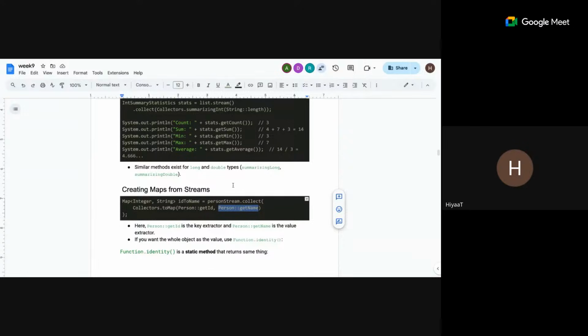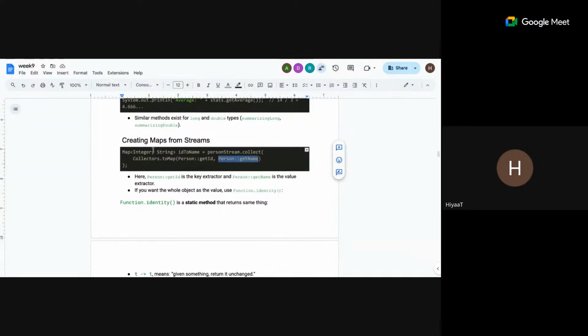Okay, I'll just revisit all the map related part. So first one was this generic way, toMap. In toMap you pass two method references, the first one using which you would get the key, and the second using which you would get the value. So from the person instance, for the stream that's storing persons, you take get id as the key and the value from the person class as the value part, for each of the stream elements that are stored there.